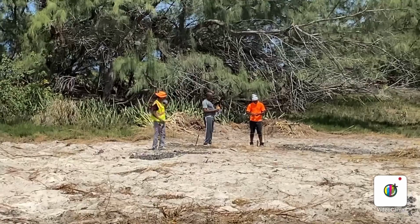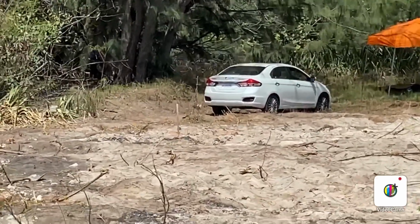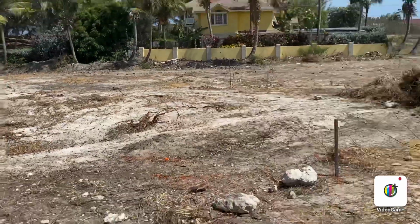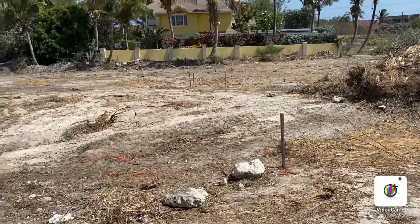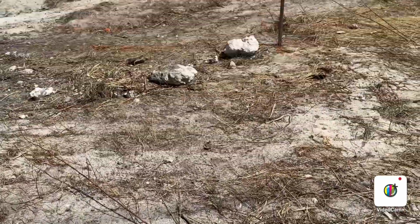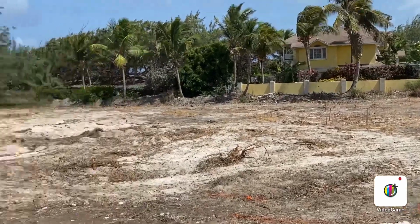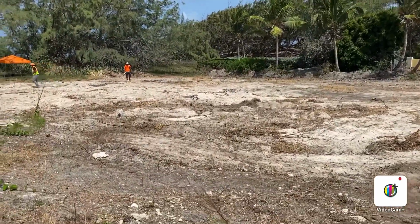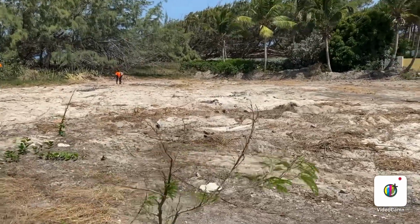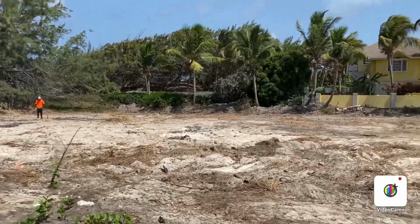Have you ever looked down the road to see where their water meters are? Yeah, no problems. So we basically got that spike there, all the way along to this spike here. And technically we are now looking at the front of the house. This is where the porch is going to end up being. Straight through, quite a wide porch. And then all of this is coming out by 3 foot. House is going to be about 6 foot on top of the land level. And then the house itself is going to have around about 10 foot ceilings.